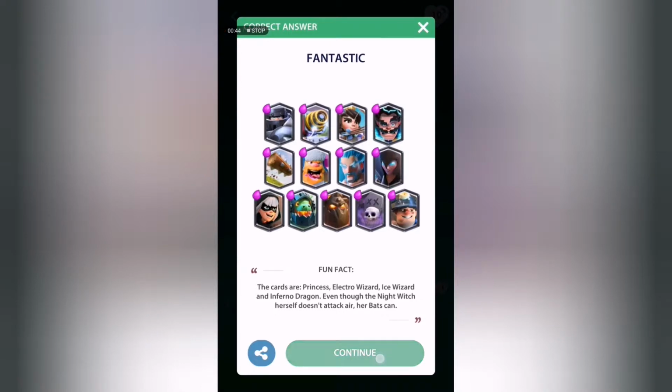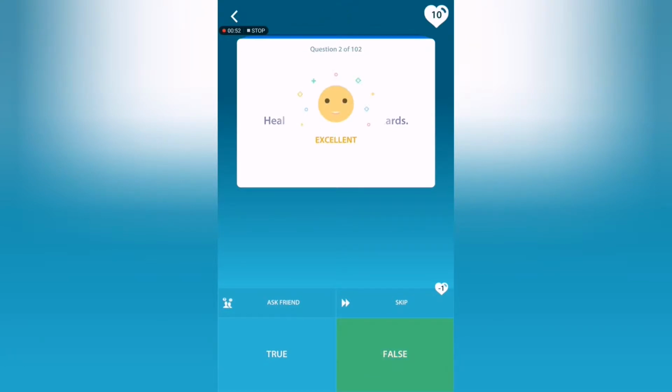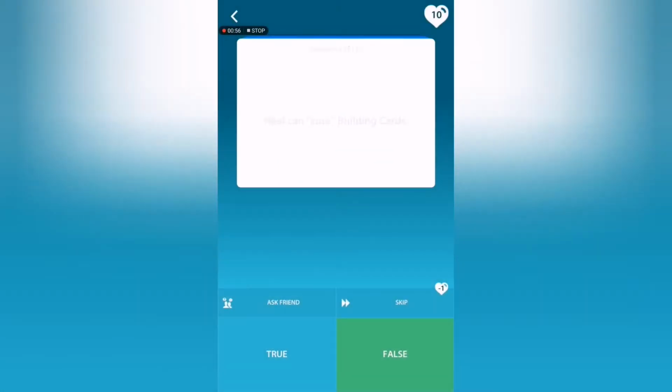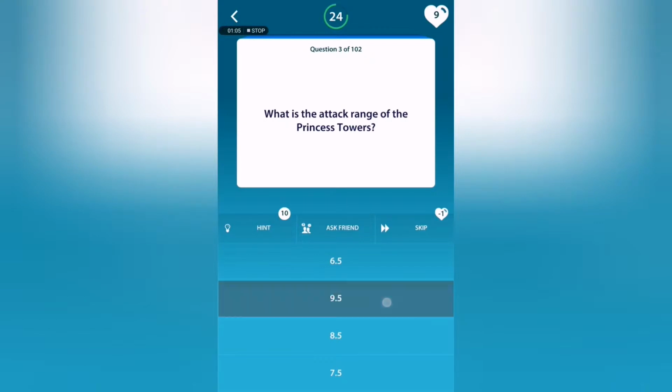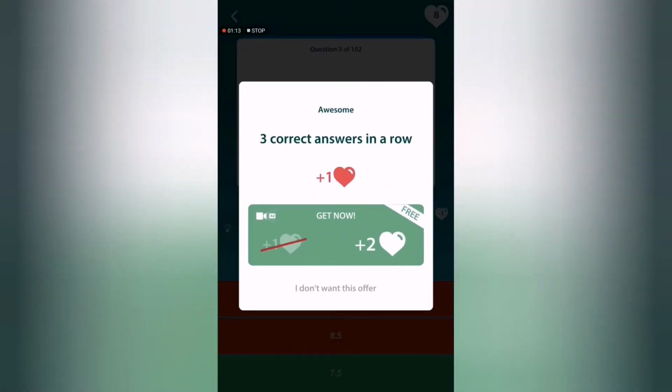Let's do it. What else? Continue. Heal can curve building cards. False. What is the attack range of the Princess Tower? 9.5? 8.5? What? So short, I can't believe this.